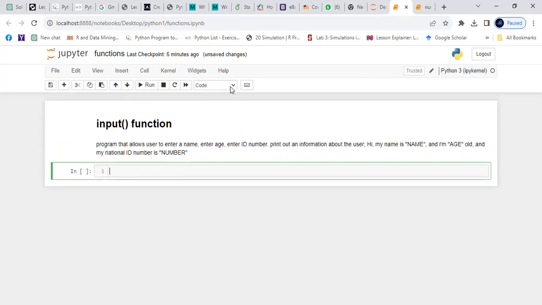But now you can see it has selected a code cell. So here is where we want to now enter our code that is going to create a very simple program of that nature. And so we said that we can use comments inside the code. So we have a comment here.